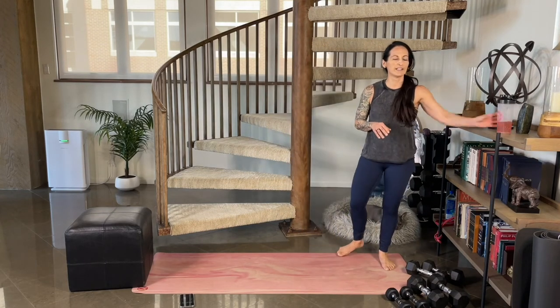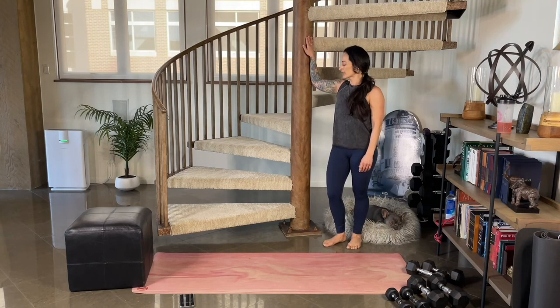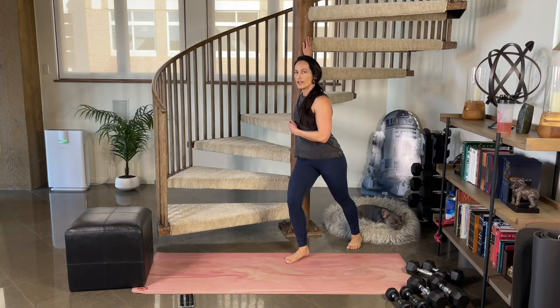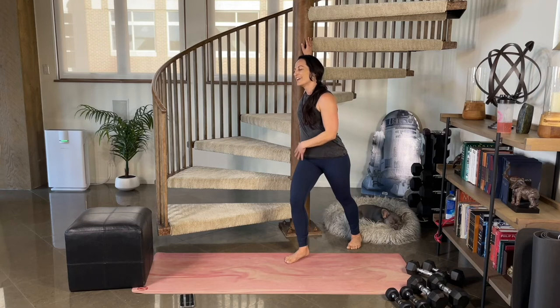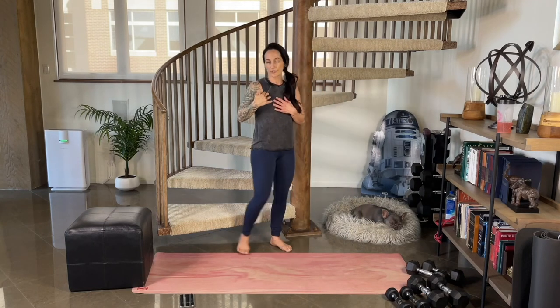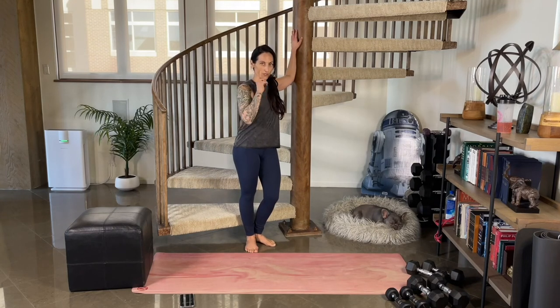So good. Let's do a little chest stretch. Flat elbow, flat wrist up against the wall. Step forward with the same side leg as the arm that's stretching. And just lean into this so that you're really opening up your chest on one side. This is just a great move to help you posturally and also alleviate upper back tension. A lot of upper back tension comes from us sitting with our arms in front of us all the time and not stretching those muscles that get really overworked and not strengthening the posterior chain, which we're doing.